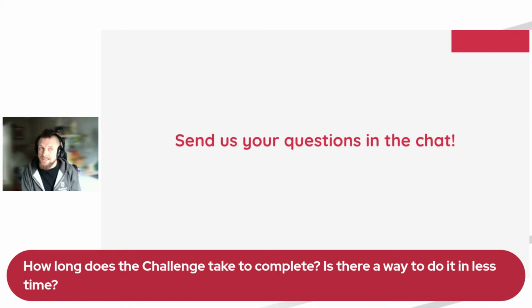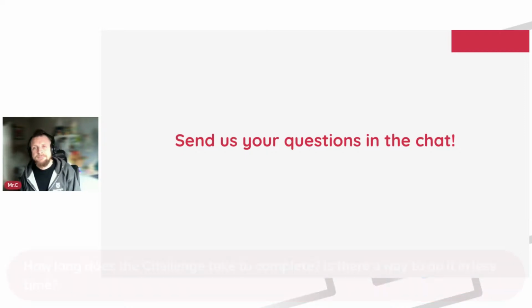There is a way to do it in less time, what we call the fast track. If you go onto the challenge website, you can see there's a fast track document that you can get hold of, which allows you to condense the project down and skip a few of the early chunks in favor of conversations and move straight into the planning and designing machine learning models stage. So you can truncate that if you have less time, no problem at all. That's absolutely doable.